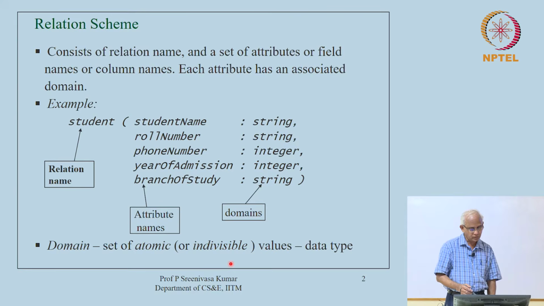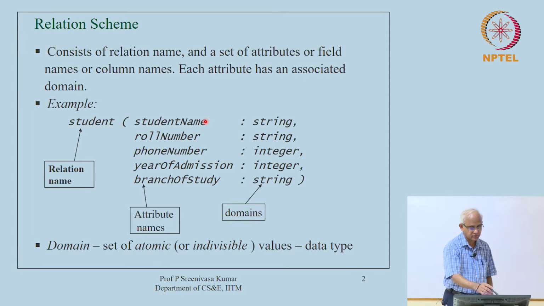So, the idea is actually pretty simple. That is also a very interesting thing, that such a simple idea of a relation as we know of it in discrete mathematics, as a subset of the cross product of sets, has indeed had such a great impact. So, okay, in the database context we talk of two things here. One is the database relation scheme, and then the relation instance.